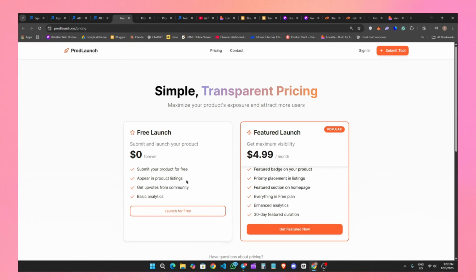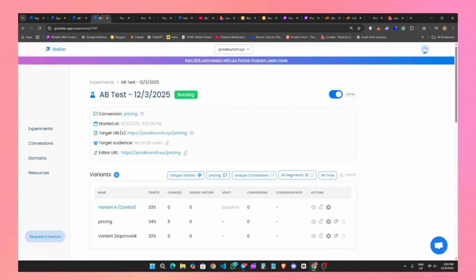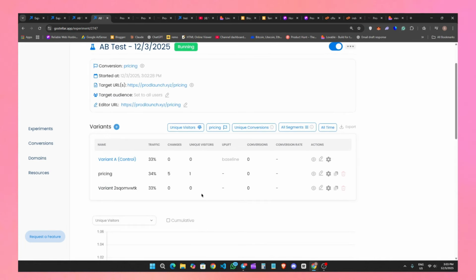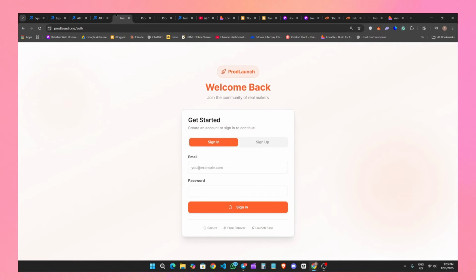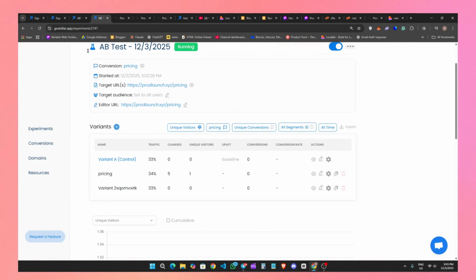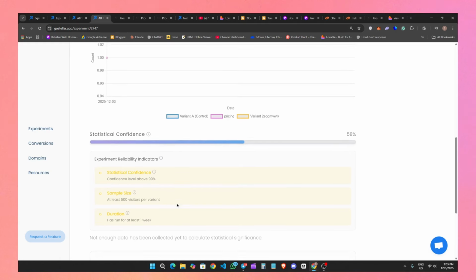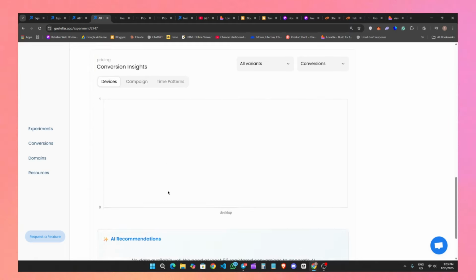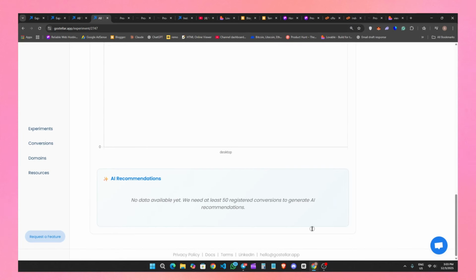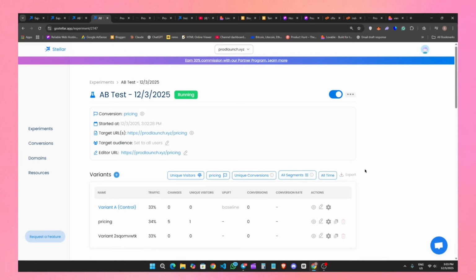All right, now let's quickly talk about the pricing plan and the analytics. If we go back to the dashboard, you will see all important metrics right here: unique visitors, total clicks, and your conversion rate. So you get a nice clean overview of how your experiment is performing. If you scroll down, you will also find the AI insight. This section highlights what's working, what's not, and gives you actionable suggestions based on your experiment data. Once your site gets at least 50-60 visitors, your dashboard will start showing complete and accurate data. Make sure to run the test as long as possible for meaningful results.